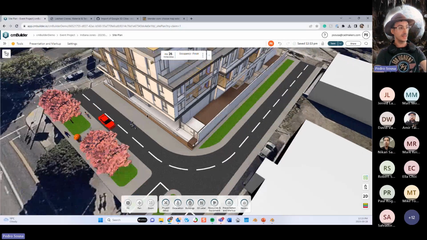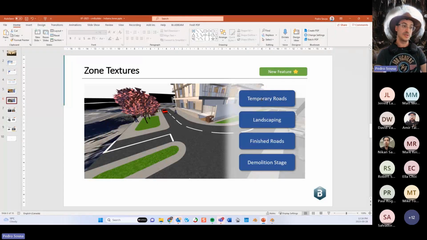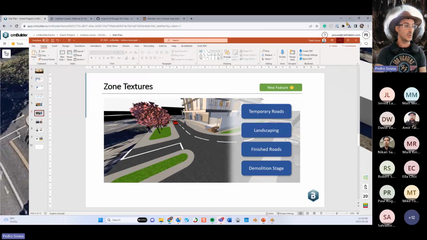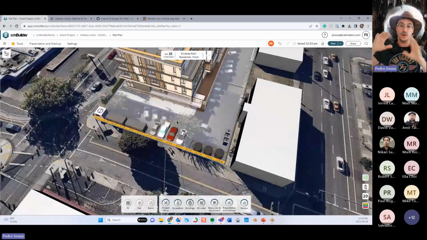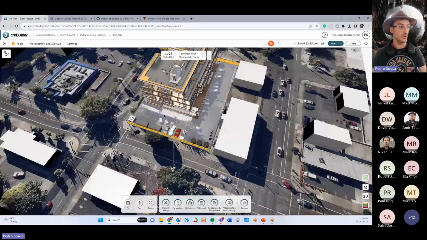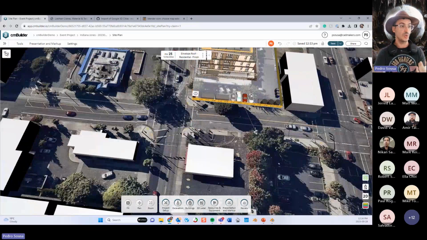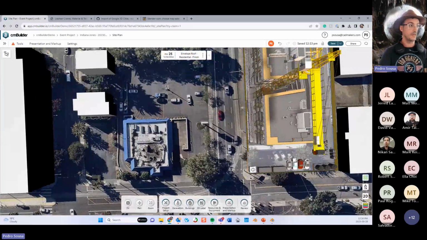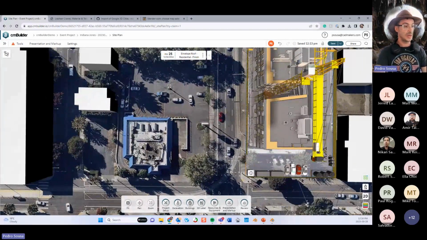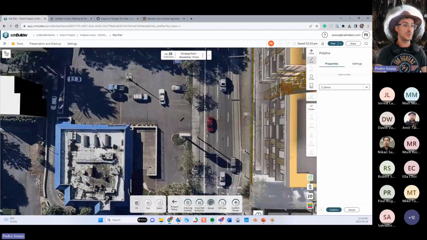So you can create things like that, but you can also use those to do temporary roads, right? A lot of people are working on green fields or brown fields, and you want to create a temporary road and identify that as a dirt road, so you can quickly create those roads by applying a texture to the zone.